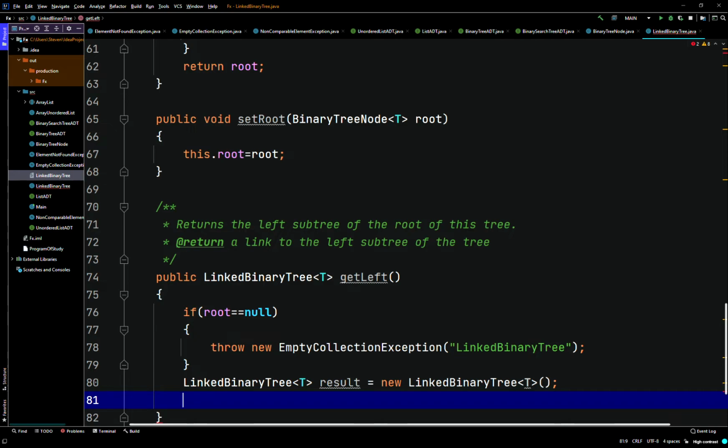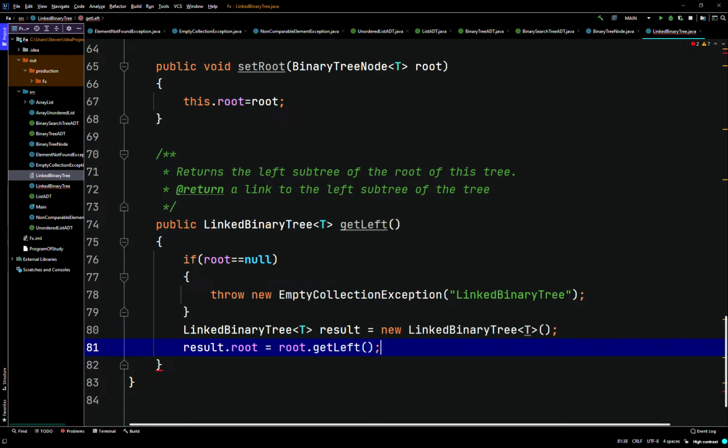No parameter. We'll say result.root, so we're just going to call the root of the tree we just instantiated, and we'll point it to the global root.getLeft. So it's a little tricky.